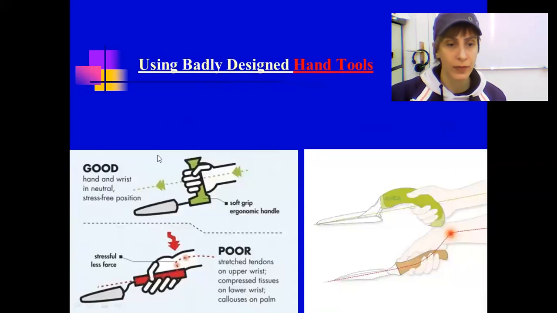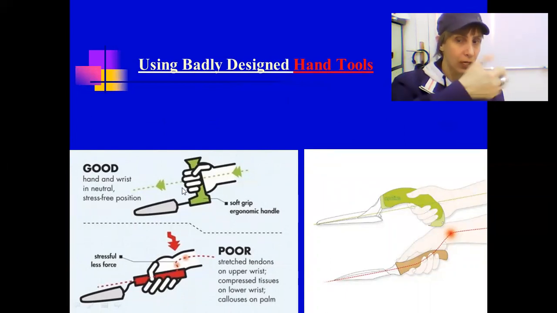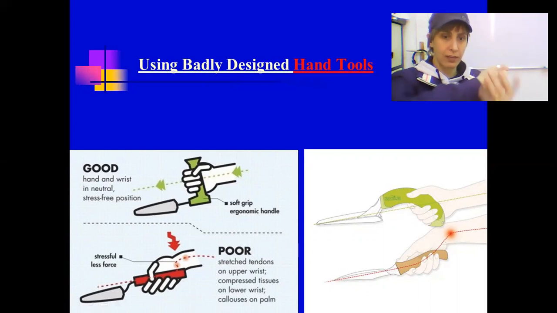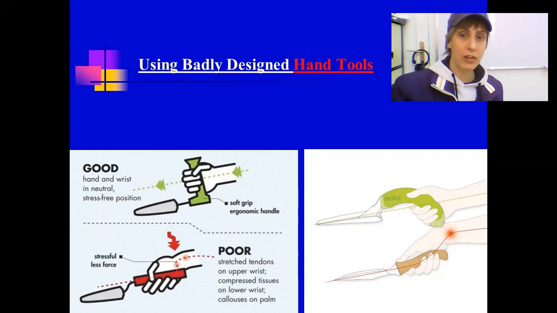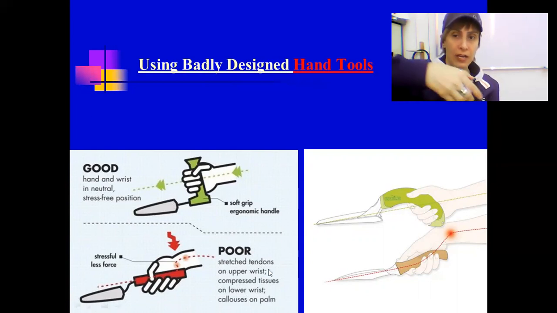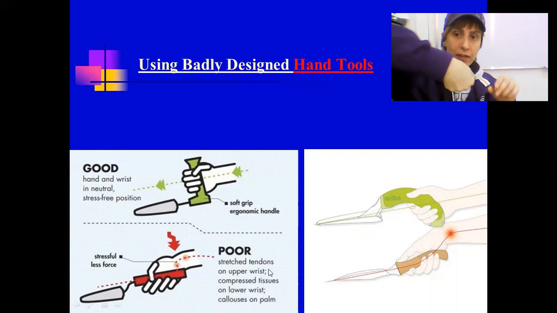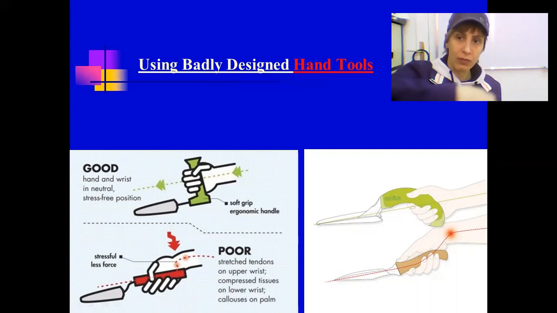Here again, we have examples of hand tools. Now, look at this. This is the same tool, the same type, okay? But it's designed in a different way. Look at the handle. Look at this handle. So it's being used like this, grip like this, with a straight arm, and like this. The other one, which is this one, it's a straight grip, and it has to be used in this way.